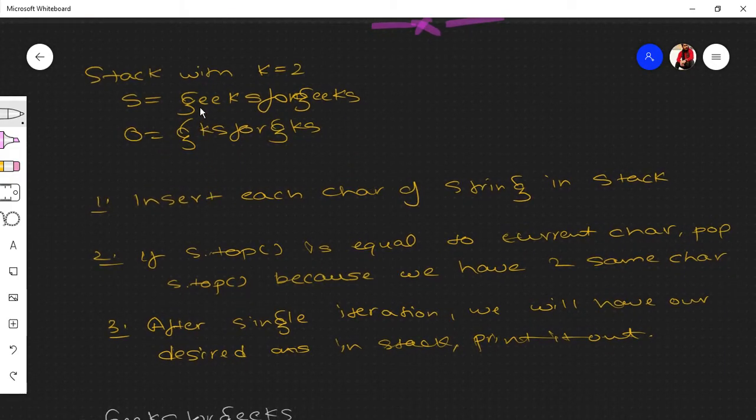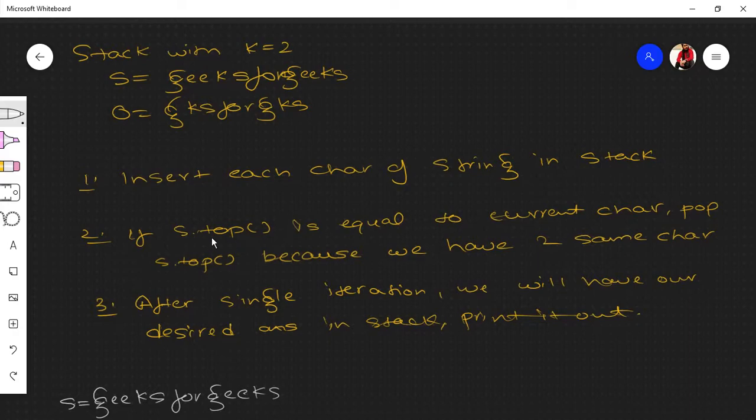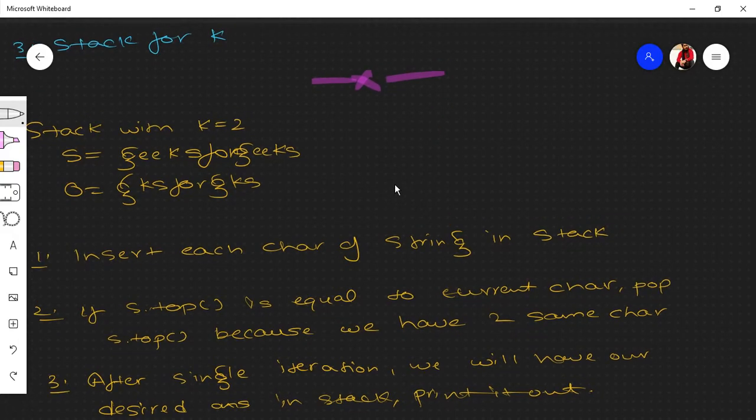So we'll insert each and every character or element into our string, and we'll keep a check of the top of the stack against the current character we are inserting. For example, we have inserted our G, and we keep checking the topmost element with our current element. Now we are inserting E, so we'll check G with E. These two are not equal, so push E very easily. Then again we'll check our stack top. The stack top is E now, and what is our current character?